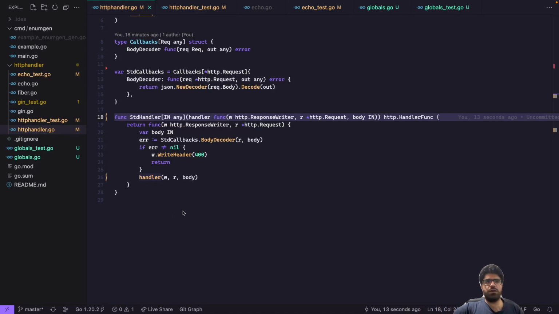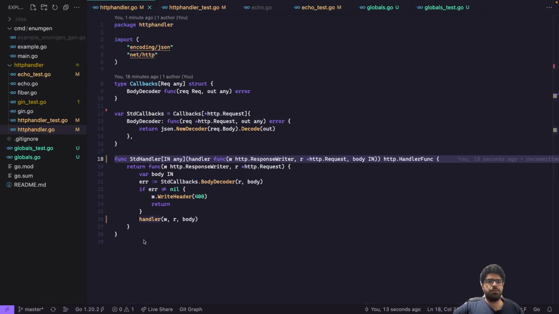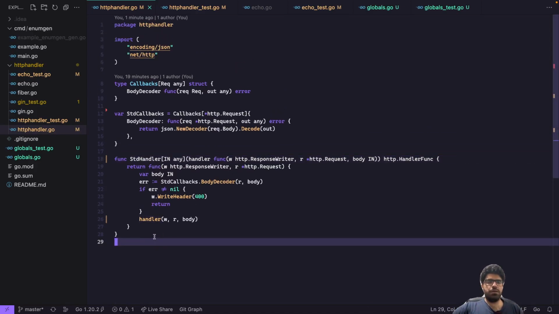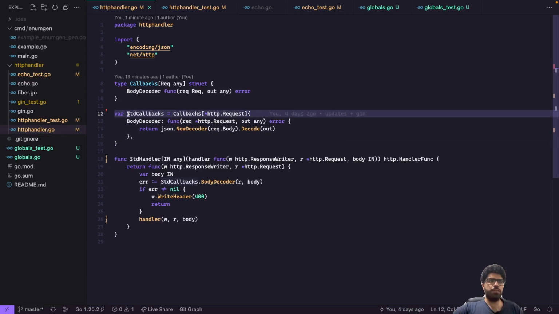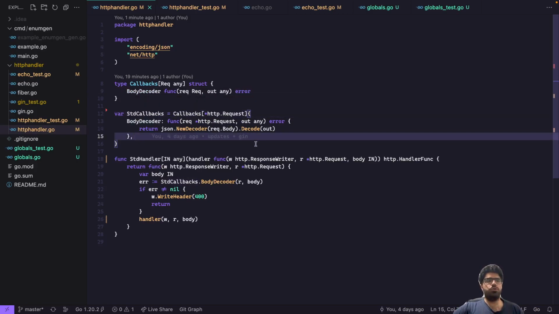But I think they are useful in some things that we actually do more often as Golang developers, and they can reduce code, not just provide type safety, but actually reduce the amount of code that we need for particular repetitive stuff, reduce the boilerplate we need for our code.